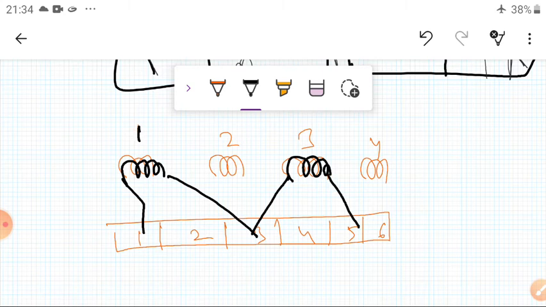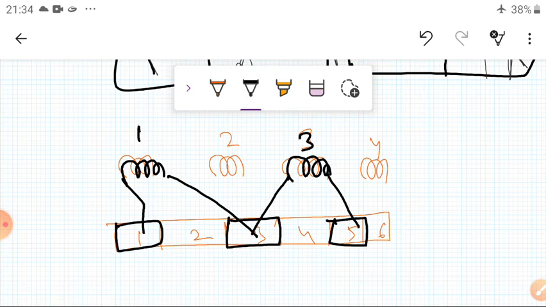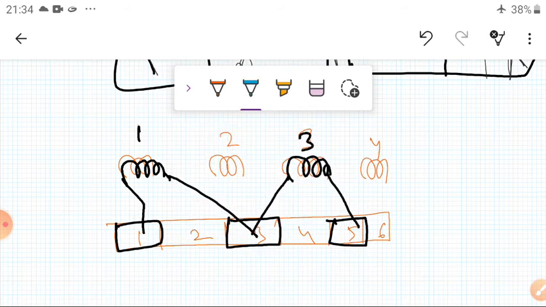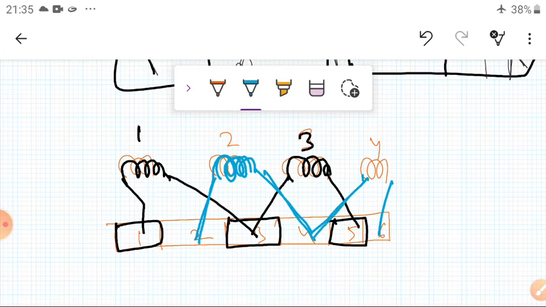Okay, so coil 1 and coil 3 are connected in series at slots 1, 3 and 5. That means 2 simple lap windings are in parallel. So here this is connected, a similar one, and the same connection I am going to connect with another color. Now this is connected here, and it is connected to the center place here, and it is connected to the 6th. That means you can see here coil 2 and coil 4 are connected here.